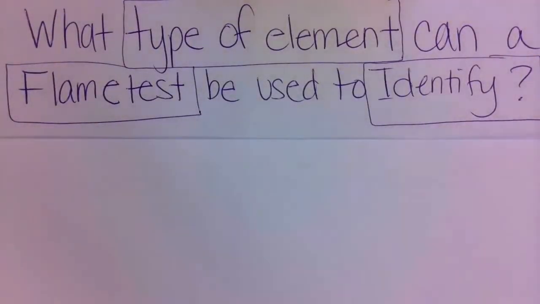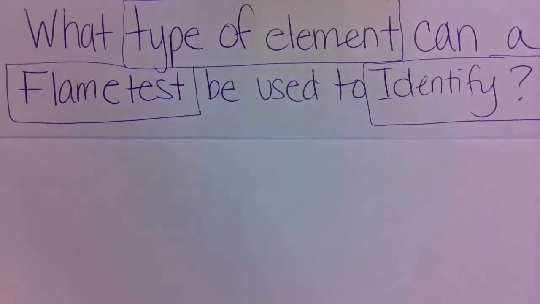Our original question was this: what type of element can a flame test be used to identify? I have certain parts of the question circled, just like we did on the board. It's still written on my board. I wrote it here so it was easier for you to see. We had to identify what we meant by certain parts of the question. So we talked about what an element was, what we mean by a type of element, what a flame test is, and what it means to identify something.